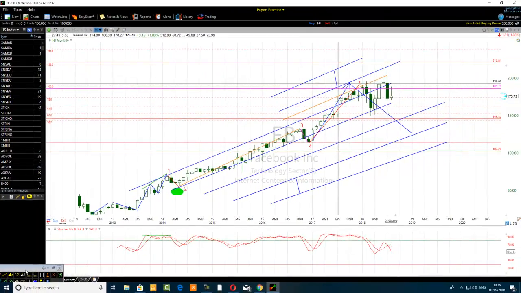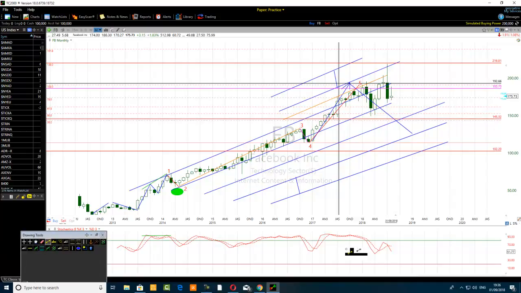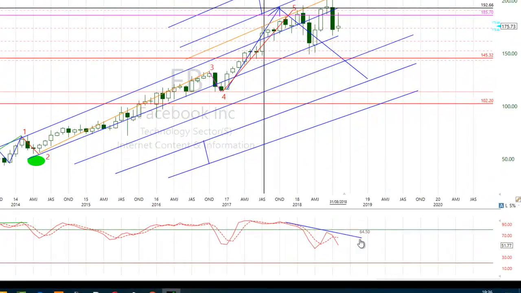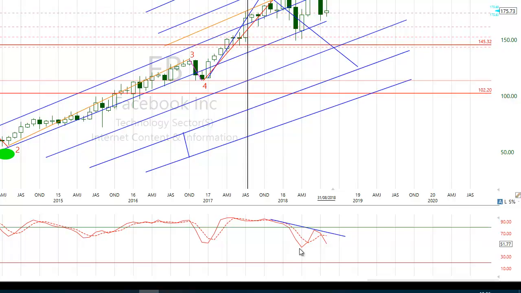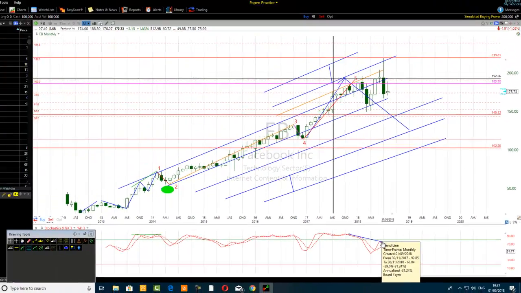See this one here? How it came down, and then you did something like that. You know that the corrective wave is underway. I will not talk too much about this because there are things that I don't want to talk about in a public place. But just remember that.